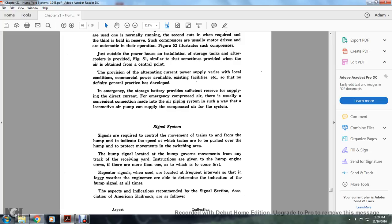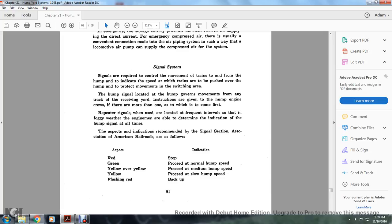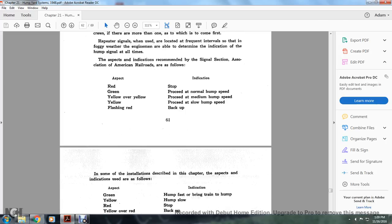This aspect of indication is recommended by the Signal Section of the American Railroad Association as follows. The aspects are: red means stop, green means proceed at normal hump speed, yellow means proceed at medium hump speed, yellow means proceed at slow hump speed, and flashing green means back up.